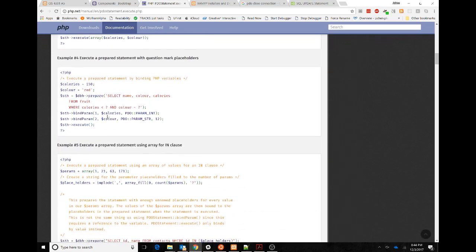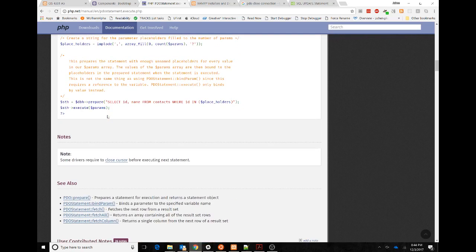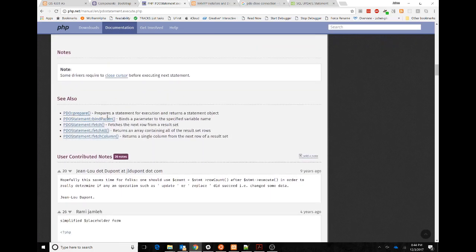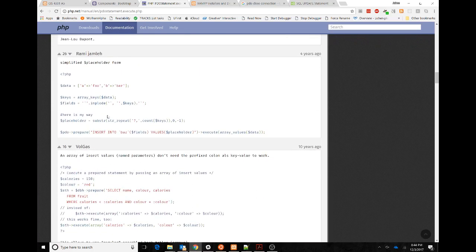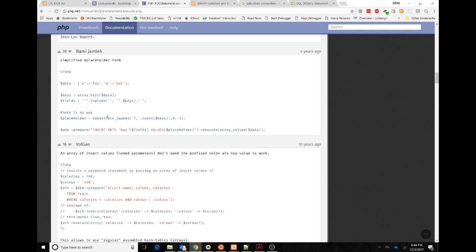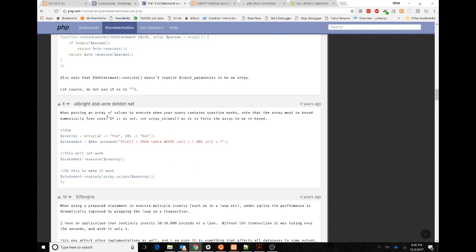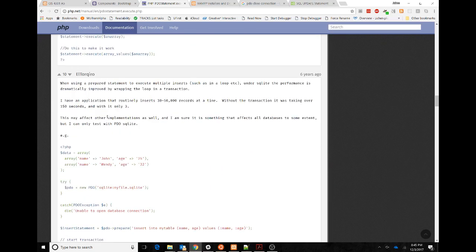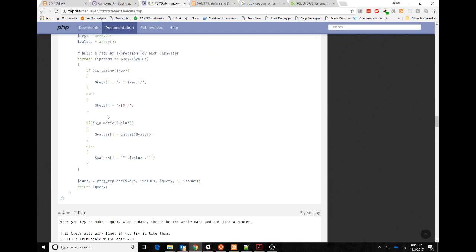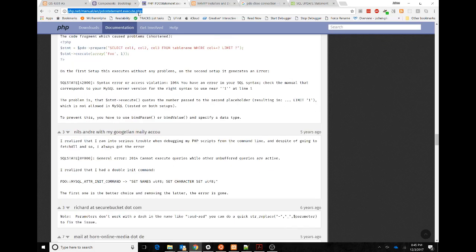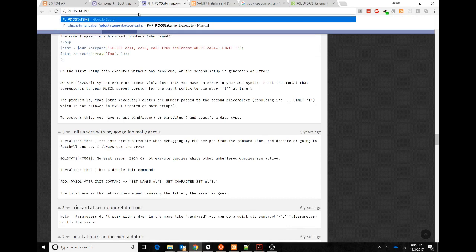So I could just say if it's true, I'm trying to see what it returns on an insert. It should just be a true. Sometimes it's actually the, okay, let's see, PDO statement return on update.